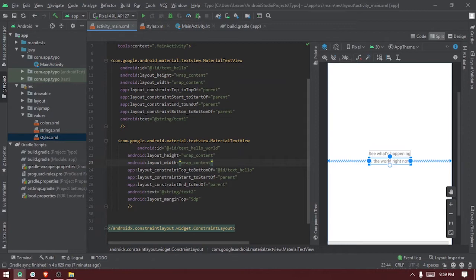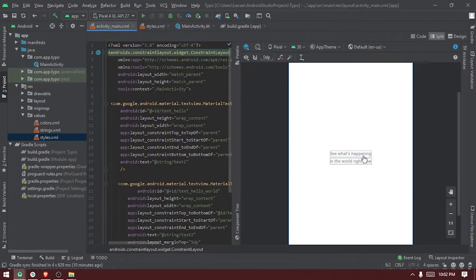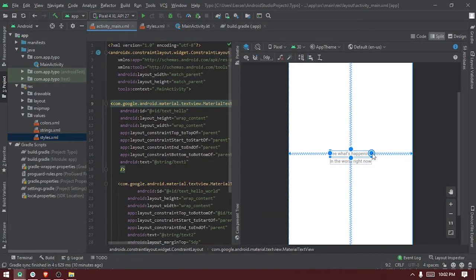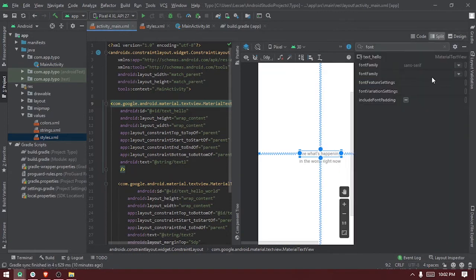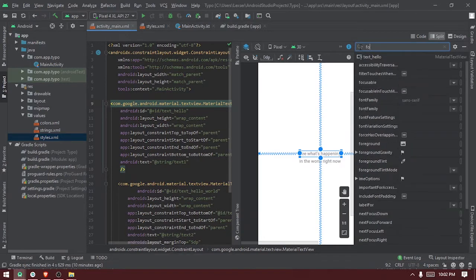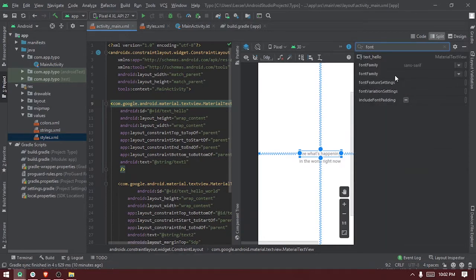So the best way to do it is using downloadable fonts, right? Which will help you to reduce the overall size of the APK and also help you to decrease your memory size, because the downloadable fonts will be shared among all the applications. To use downloadable custom fonts in your application, what you have to do is expand this attributes tab, go to search for font on top, then click the drop down menu, scroll down to more fonts.